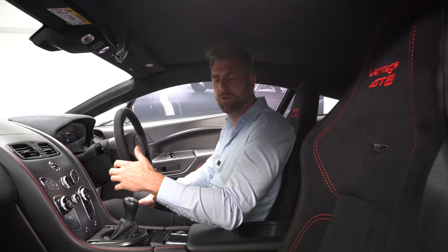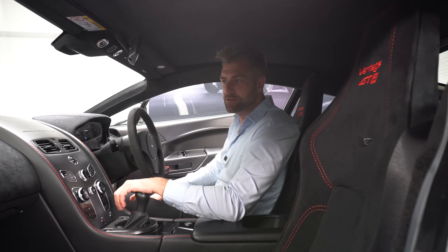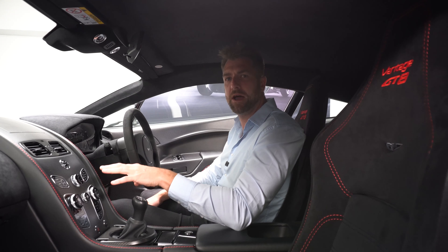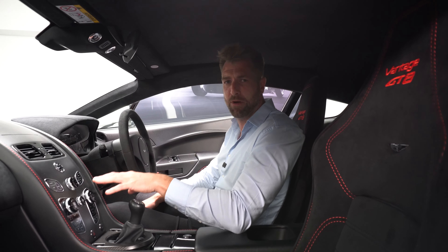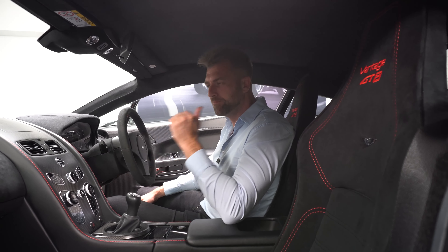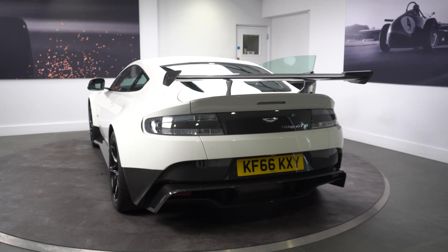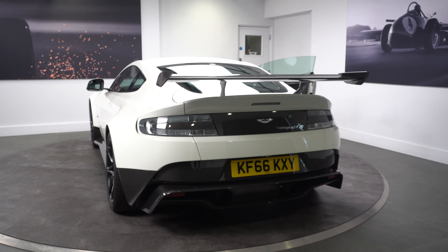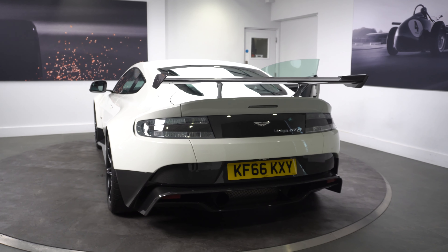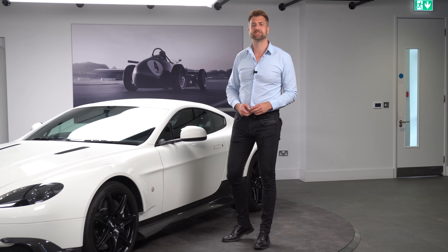We also have the black Alcantara interior. We do have some leather on the centre with a contrast spicy red stitching, and as you can see that feeds through onto the carbon fibre door panel with beautiful detailing on the door pulls, which are in obsidian black with a spicy red inner. Moving on to the infotainment, you had two choices of stereo on the GT8. This particular car has the standard audio — you could opt for premium audio, but when you've bought that exhaust system, realistically that is all you're going to be listening to.